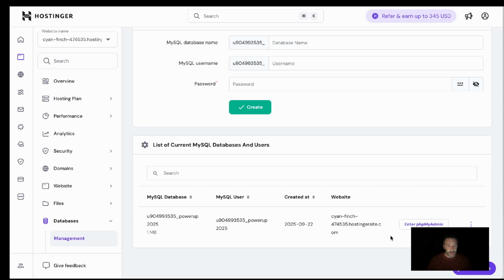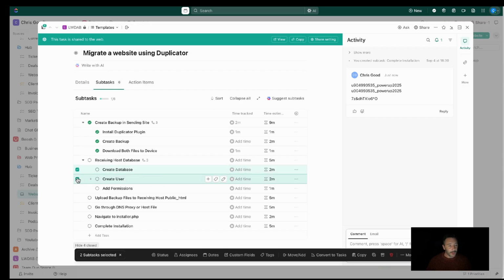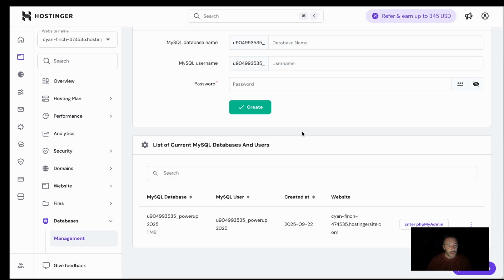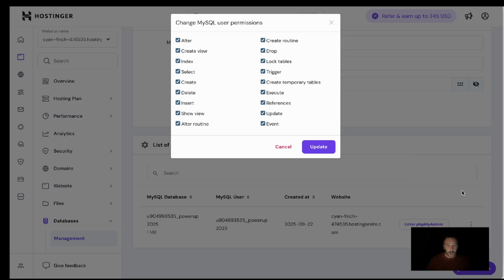Here we go. This is that database. That's all done. Now we've actually done all of these at the same time, or both of these at least, and complete. Now we need to add permissions. So the user needs to have full permissions for writing, reading, all the rest for the database. Okay. Now I don't actually know where to do that in here. So let's have a little look. Change permissions. And all of them are selected, which is absolutely great.